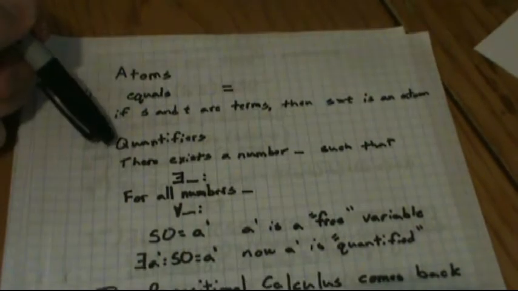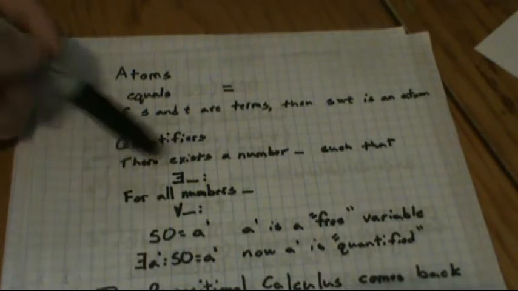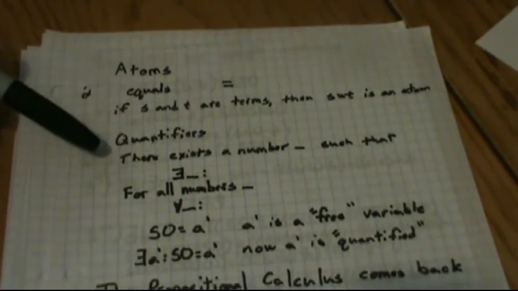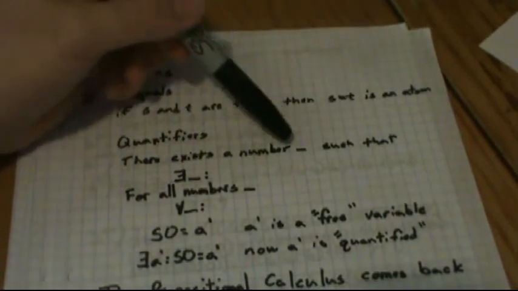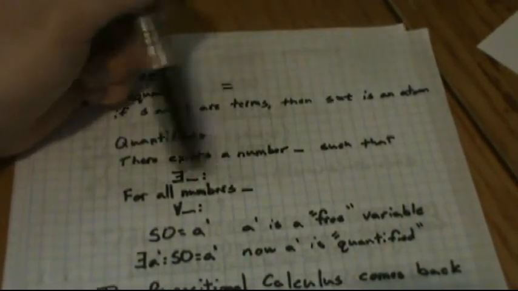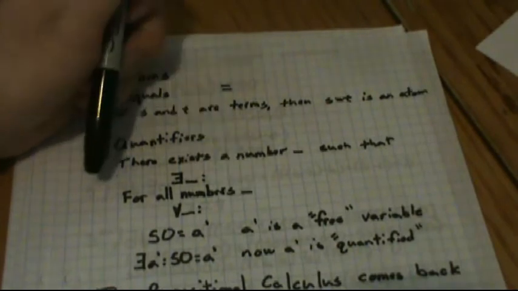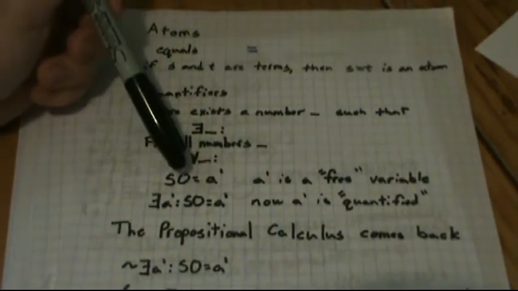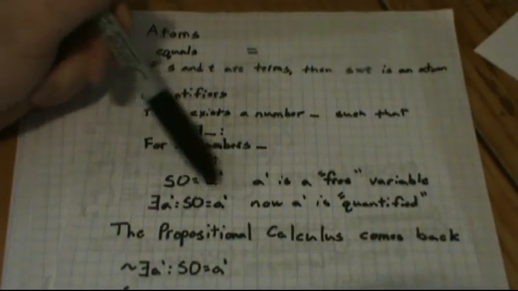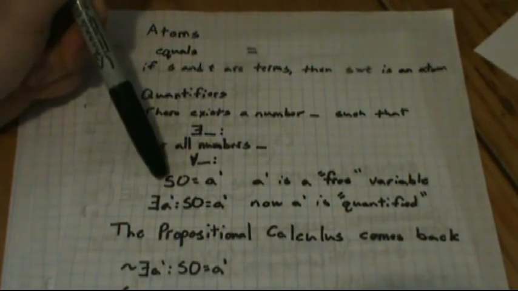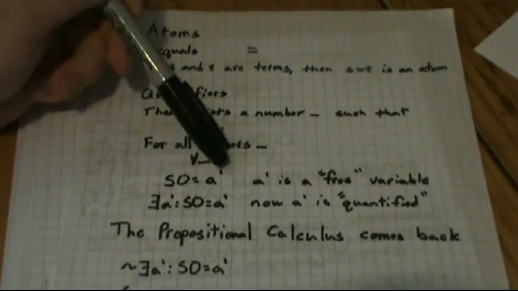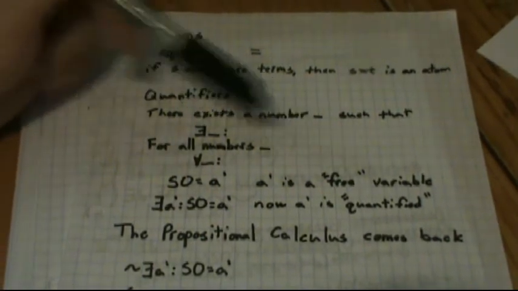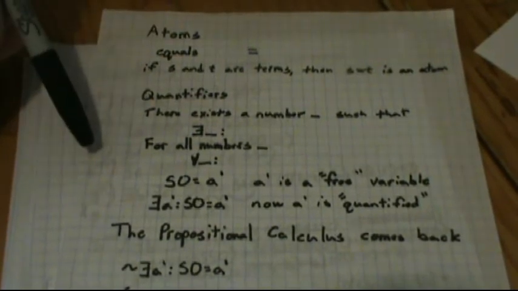The next type of symbol we're going to need are called quantifiers. You'll remember from the sentences that we ended up with, there was quite often that we said there exists a number blank such that, or for all numbers blank. To use quantifiers, we need what we're going to call a free variable. This sentence, even though you can see that the English translation is a prime equals 1, is still called a free variable because it doesn't have a quantifier attached to it.